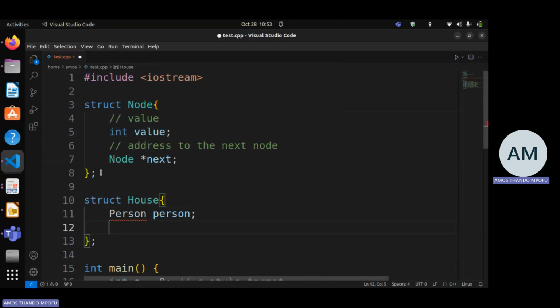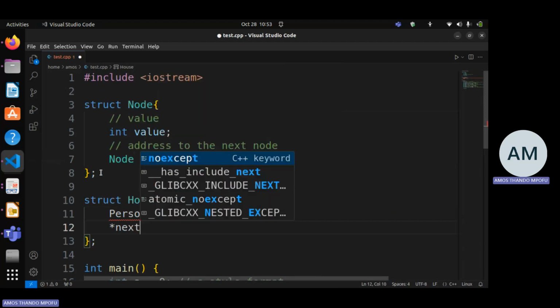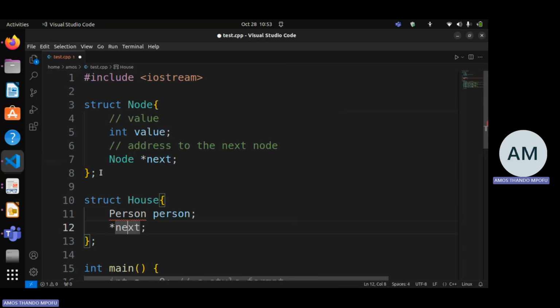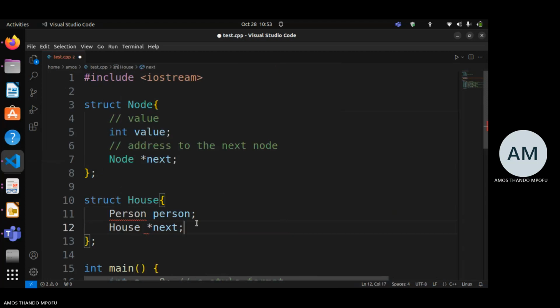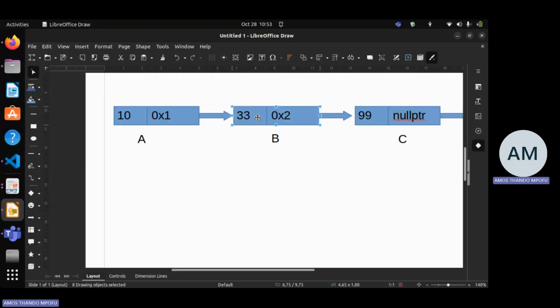And now, remember what we said, if I want to store the address, I use a pointer. So I'm going to use a pointer to point to the next house. Therefore the data type that this pointer is pointing to is another house. It makes sense because each house has a value and an address.